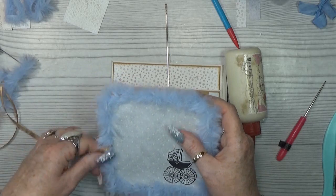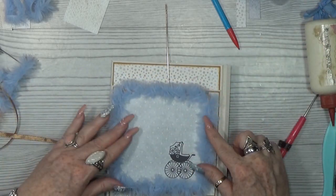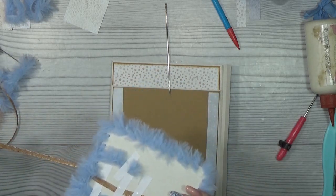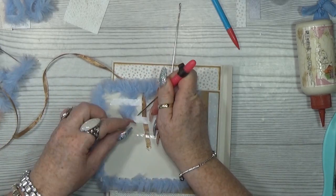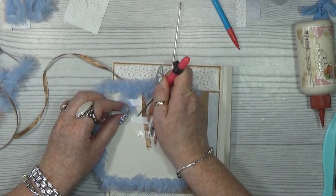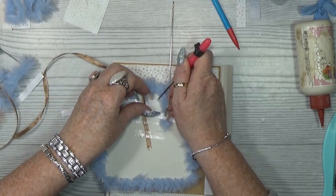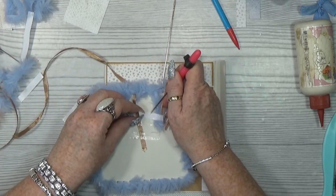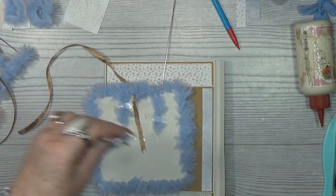Alright. See, now you have one right here. Okay. Now that's pretty sturdy. Yep, it is. Okay, now I'm gonna peel off all this tape. Okay.